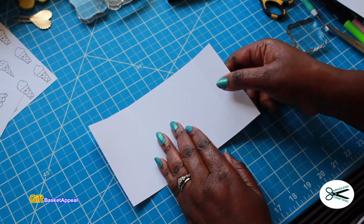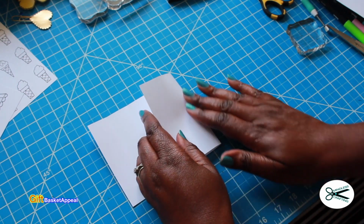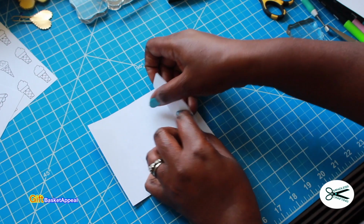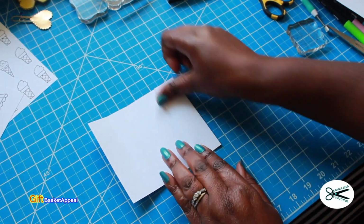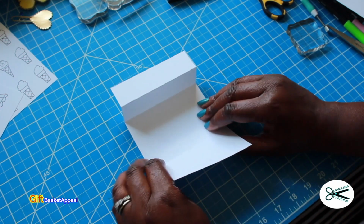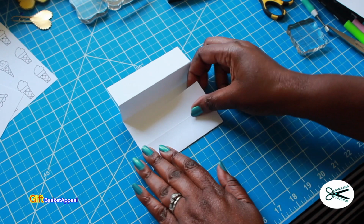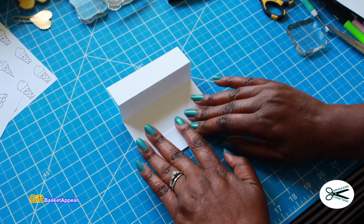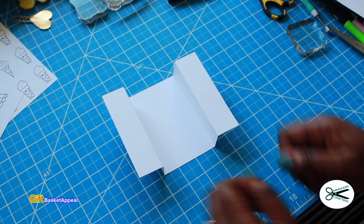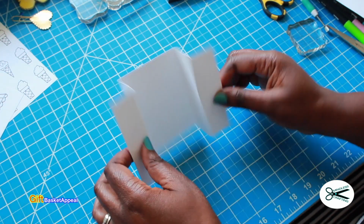So once you're finished scoring this area here, you're just going to bend that up, and you're going to bend this part back. So you have that. And on the other side, bend this up, and then bend this part back. And this is what you should have. That's going to help have your card stand up.